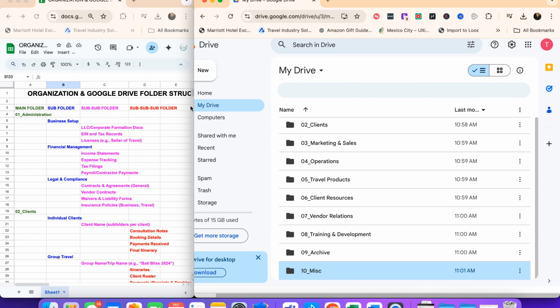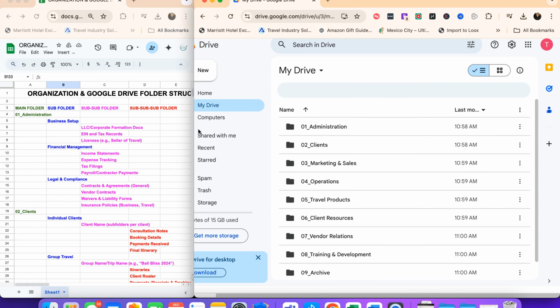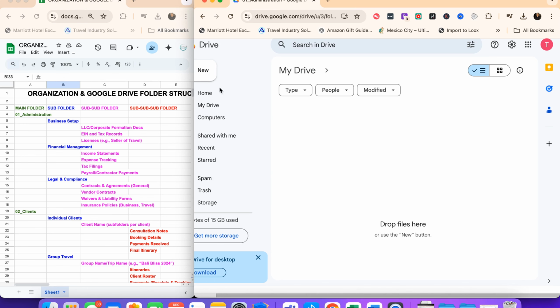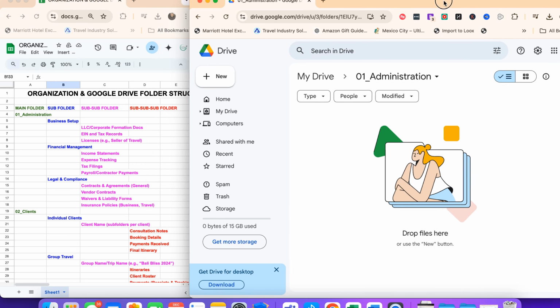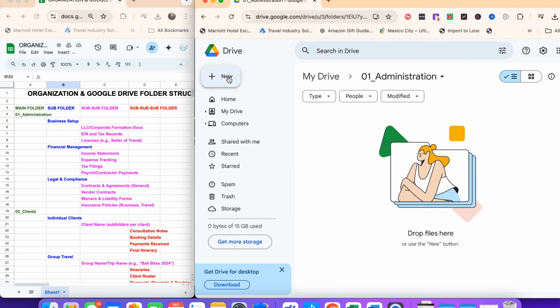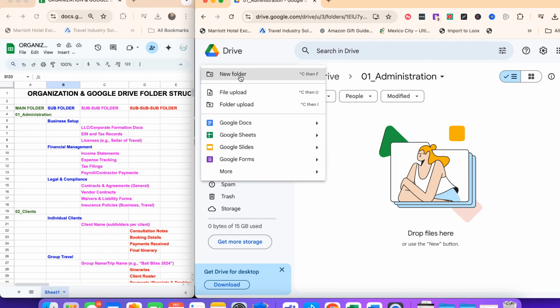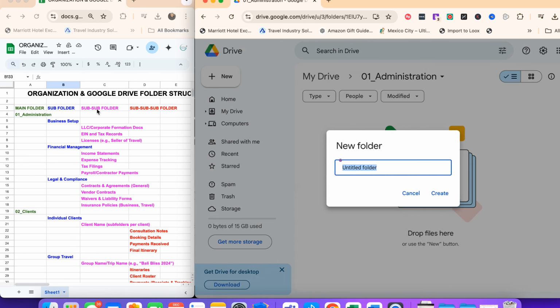So we'll go back up here. And the first thing we're going to do is click inside the first folder. And you see you still have these options over here where you can add new, and you just want to add a new folder because all of these are folders, and these will be files inside of your folder. Some of them will be folders. So for instance, yeah, these will all be folders. And then as you get inside of those folders, that's where your files will live.